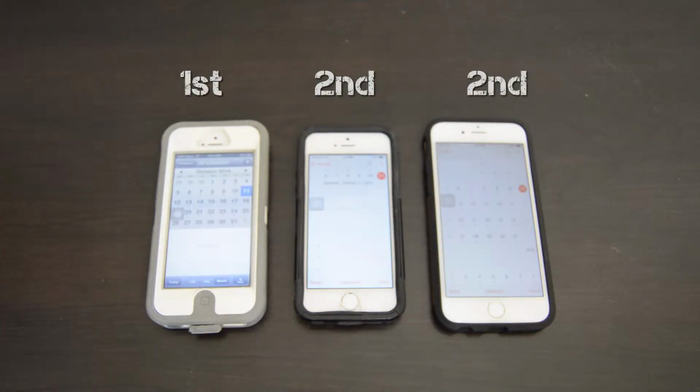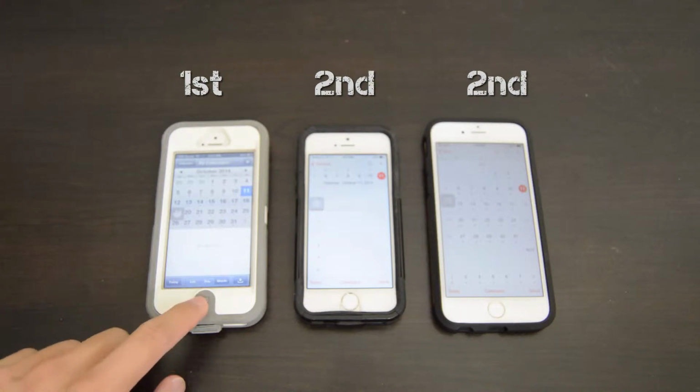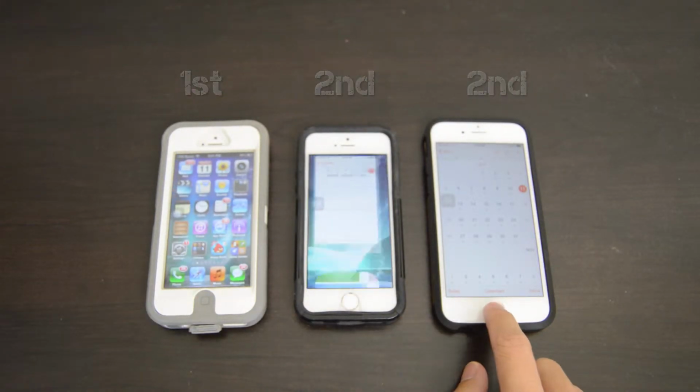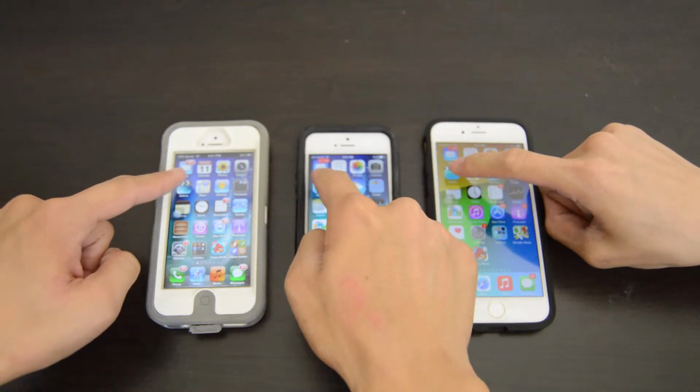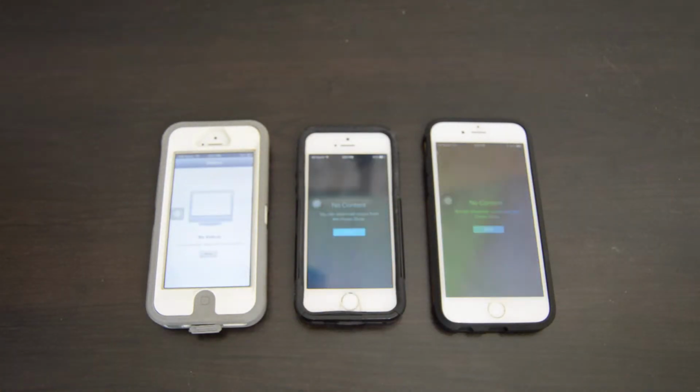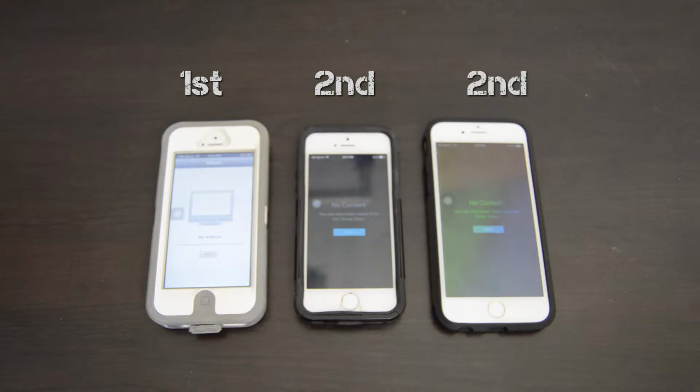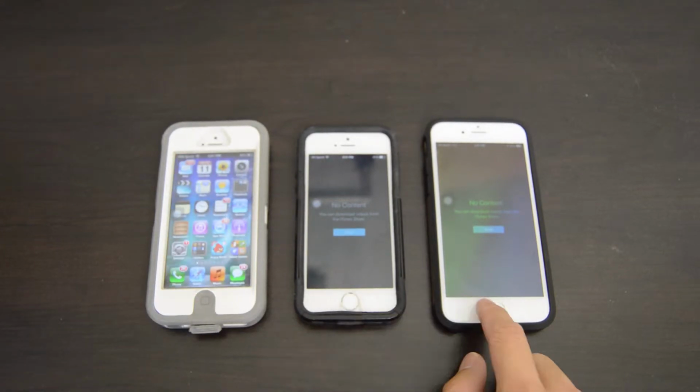Interestingly, the calendar app opens up quicker on the iPhone 5, while the 5S and 6 come in second. The video app also opens up more quickly on the 5 on iOS 6, which leads me to believe that the animations in iOS 7 and iOS 8 are slowing down the opening of the apps. So in terms of stock apps, the iPhone 5 running on iOS 6 seems to be taking the lead.